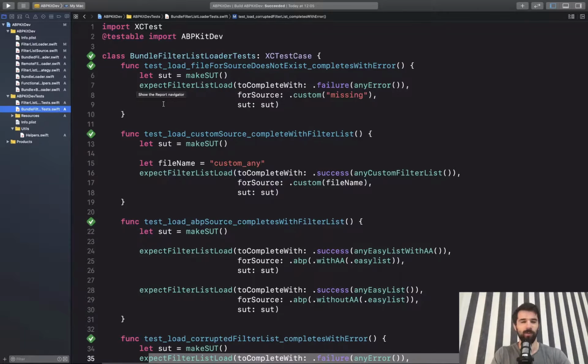Today we will continue with, let's say, crazy refactoring, where we want to improve our code and at the same time help us move faster. In the previous episode, we worked on refactoring the bundle filter list loader to make it a little more generic so we can use it in different contexts, and to have more declarative and expressive code.